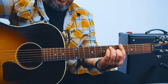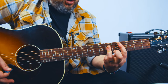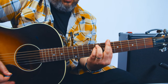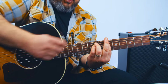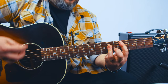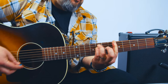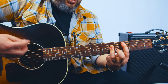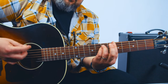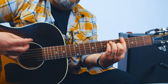Now the chorus in this key is: Islands in the Stream. That is C sharp major. Then up to A sharp minor. So we're barring across the 6th fret, an E minor looking shape. So watch. Islands in the Stream, then C sharp major, then A sharp minor. Back to G sharp major, then C sharp major, then back to G sharp major, then up to A sharp minor.